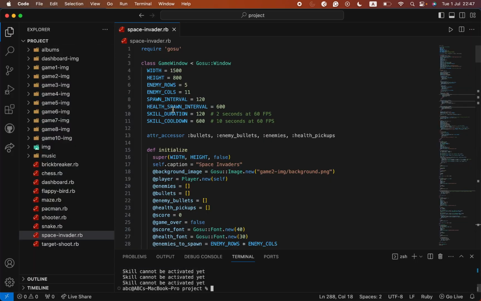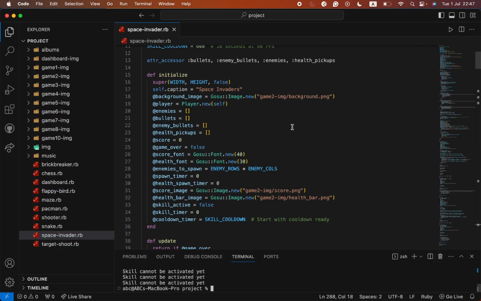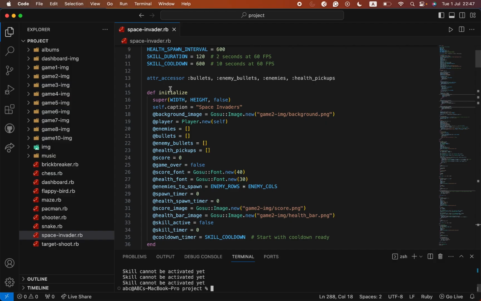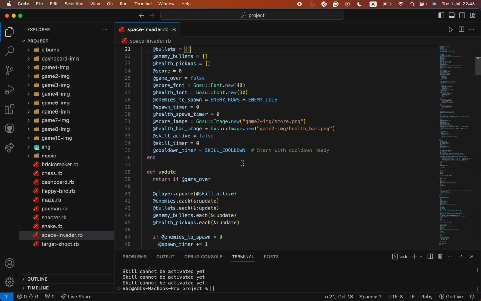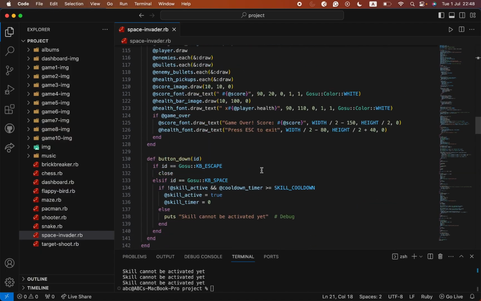Talking about the code of the game, this one is generally similar to the previous one, so I don't want to talk much about the initiation, creating some attributes for the game.